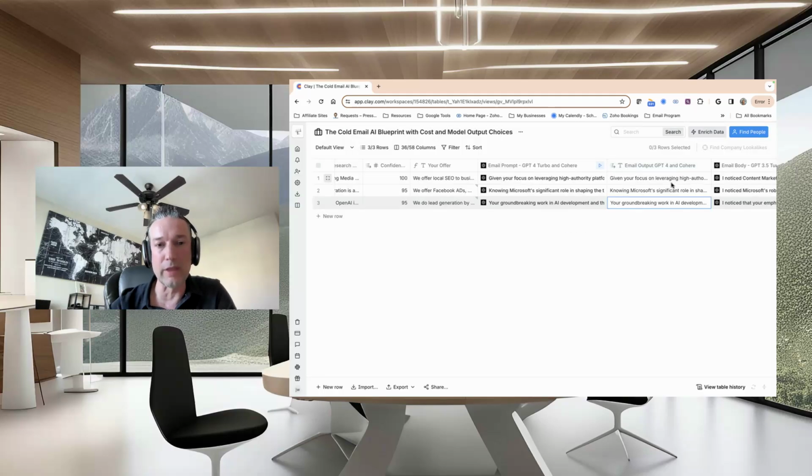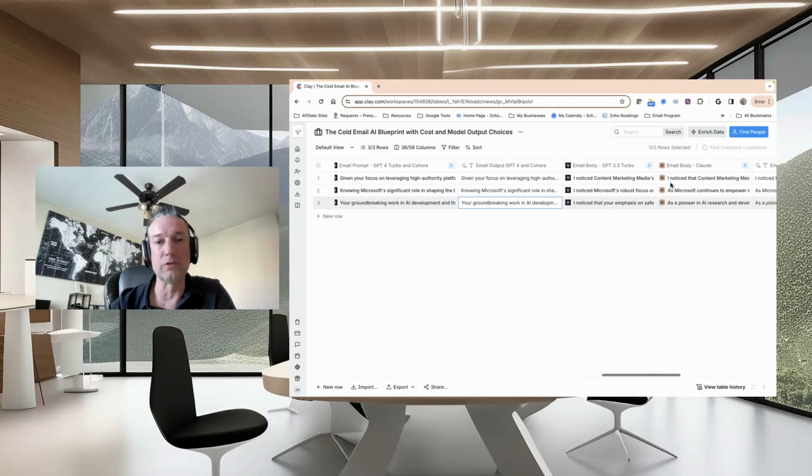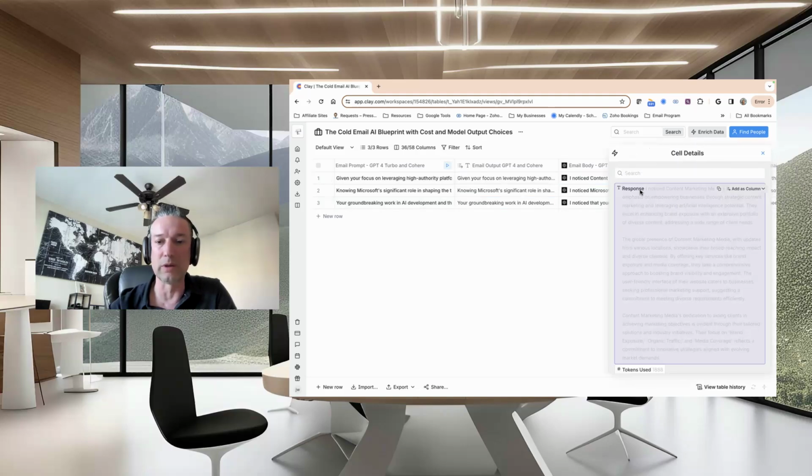Now, we wanted to give you that option as well, but we wanted to do it in a cost-effective way. So if you scroll down to the next one, we look at the email body, except this time we only use 3.5 Turbo. That's important, because from a cost perspective, it really cuts down the cost of this workflow entirely to somewhere around 7/10 of a cent per lead, which is just ridiculously cheap for what we're doing.